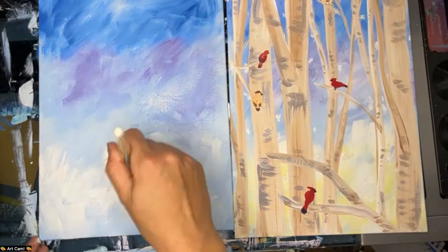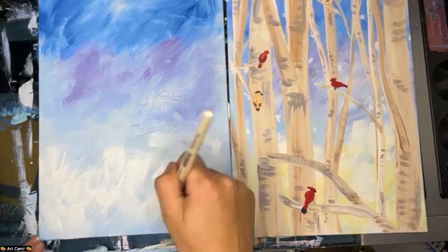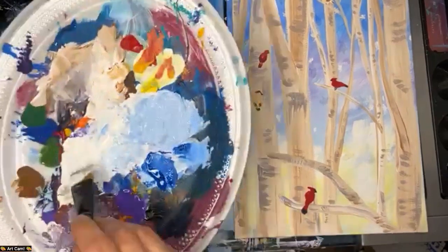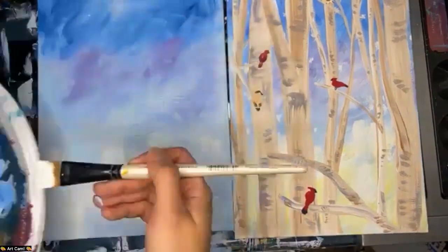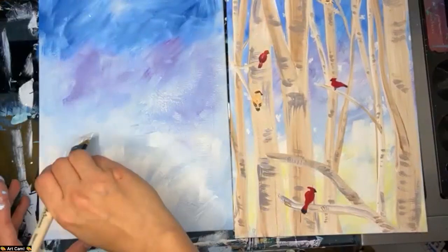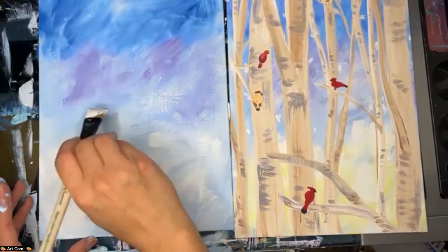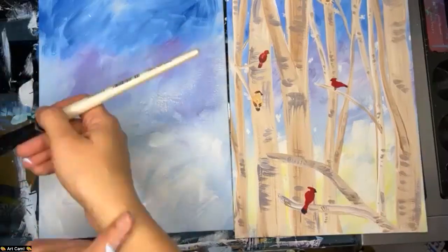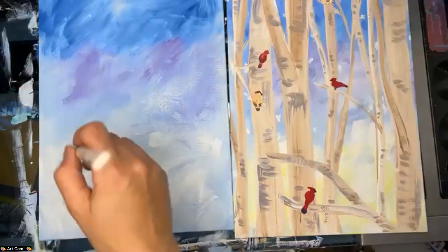Are we just doing white now? Is that right? Yes, just white. And your brush, does it matter? You seem to be brushing in an up down motion. Yeah, it's back and forth, but also up and down. In fact, it's all in my wrist. When I move back and forth, it's my wrist that's moving.